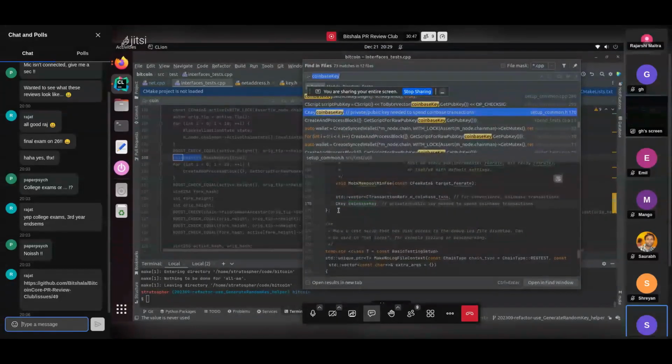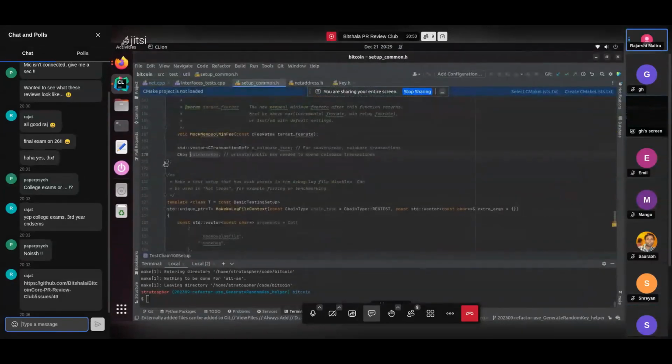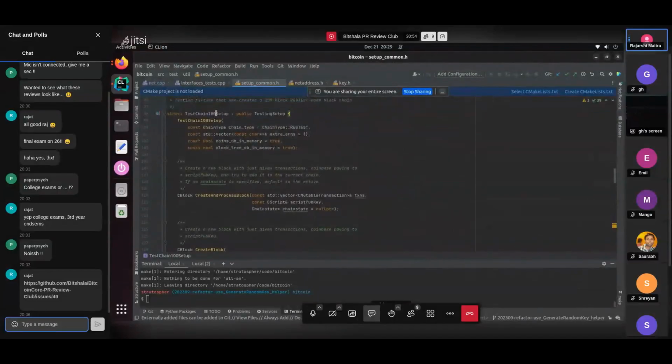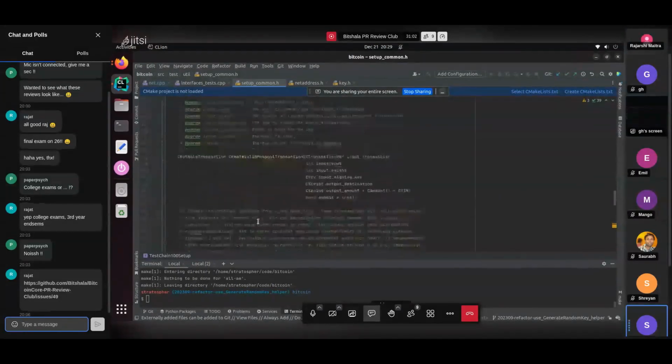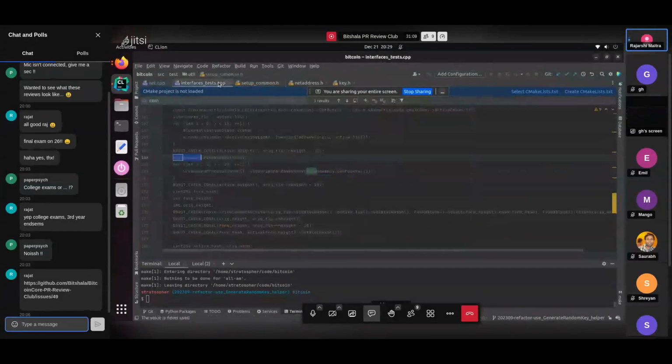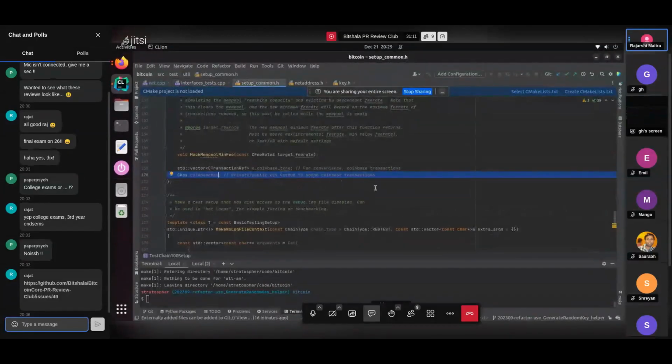So it's a CKey, coinbaseKey, and it's coming from the testing setup. They make the object declaration there itself. It's the private public key used to spend the coinbase transaction.